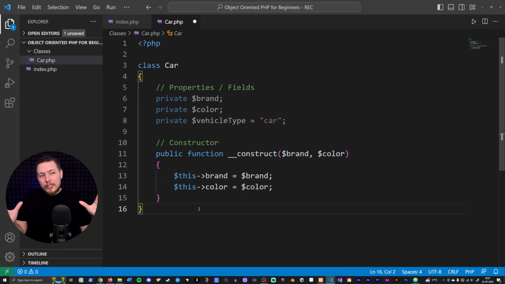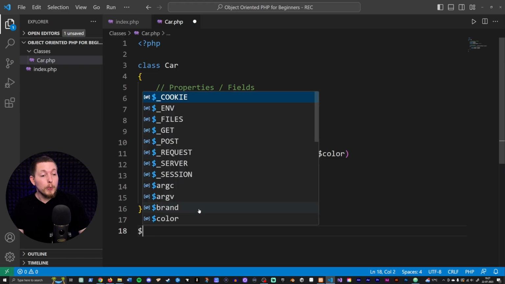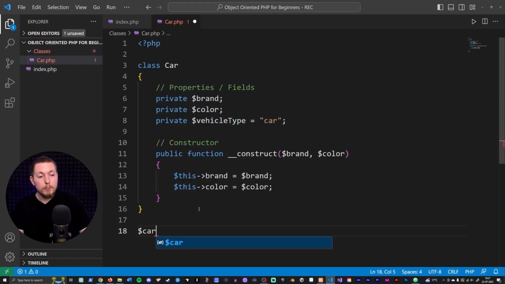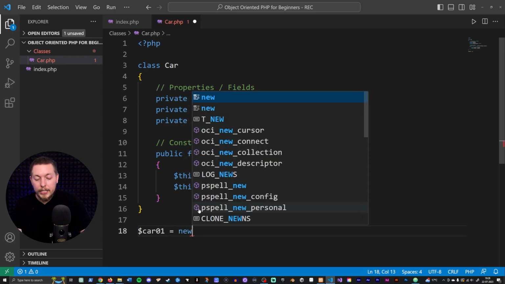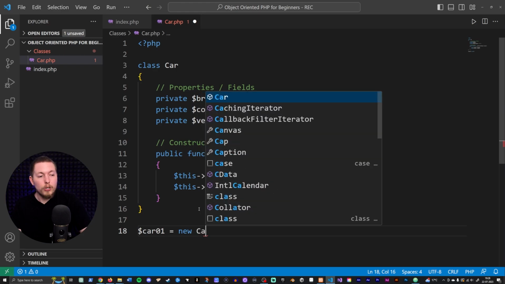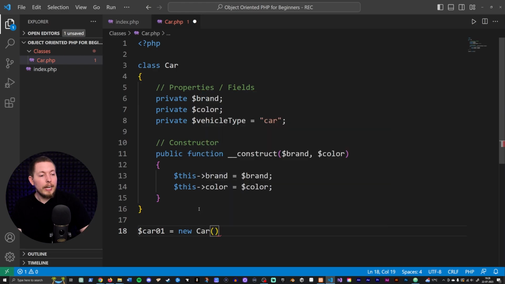Okay? So now at this point here, let's actually go and create an object based off this class here, because I do think it's going to make a little bit more sense to you if we do actually create an object to show exactly what the constructor does. So what I can do is I can go down here. Let's just go down a couple of lines, and I'm going to create a variable, which I can call something like car. Maybe we could call it car number 1, just to give it some sort of name. And I'm going to set it equal to a new instance of this class called Car, parentheses, and semicolon.